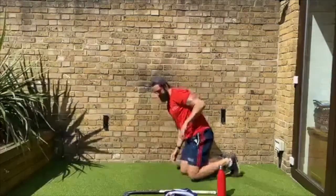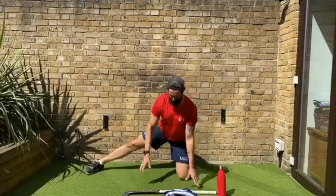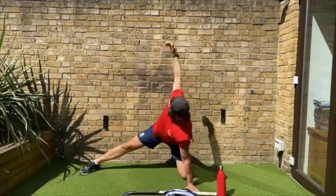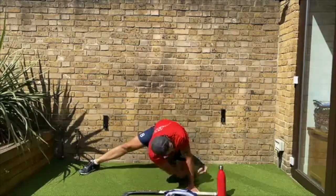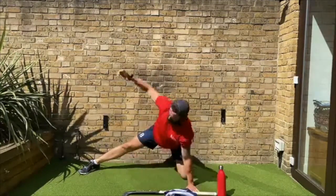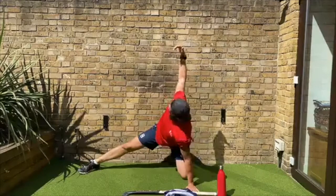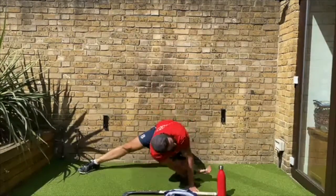Again, coming onto your knees, stretch one leg out straight, hands just in front of you. You're going to take the arm as close to the leg that's straight. You're going to dip down, open up. We're just trying to open up the top part of that spine. As I reach through, I'm going to feel a bit of a stretch come through into that adductor, into that groin area. You're getting loads of movement here and stretching for a minimal amount of effort.